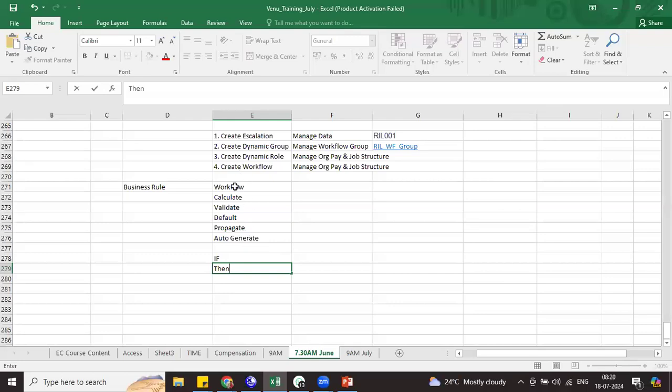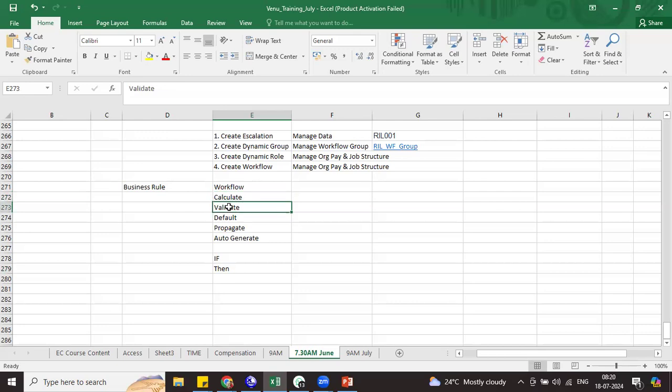In workflows, if the user initiates a transfer, then trigger this workflow. If the user initiates a promotion, then trigger this workflow. For calculation, if you have date of birth, then calculate age. If you have date of hire, calculate the service.